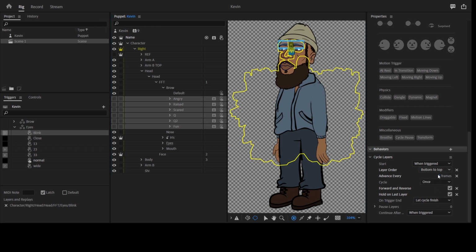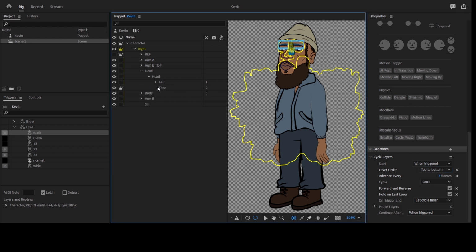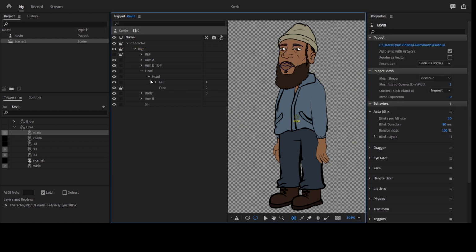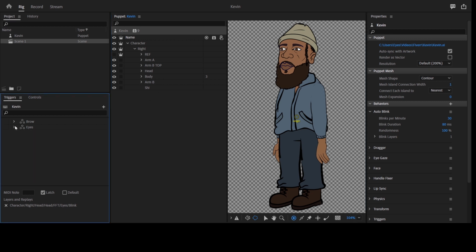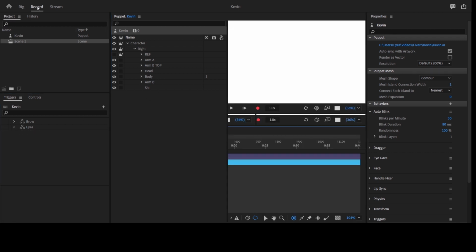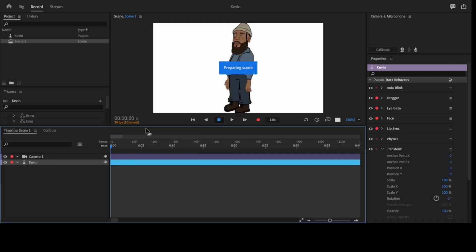So now you can see it's from bottom to top that is wrong. The eyebrow is not supposed to move from bottom to top, so you just move it from top to bottom, and that's how I arranged it. That is why it's like that. So you could also alternatively, in Adobe Illustrator, arrange it from top to bottom, from bottom to top, or whatever you want, but just make sure you set it appropriately when you come to the rigging part. So when you come to the cycle layers, make sure you remember that and fix that part, so your character doesn't break or look the way it did just now.